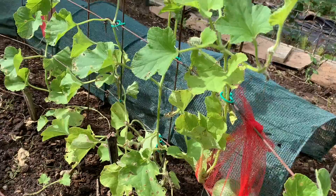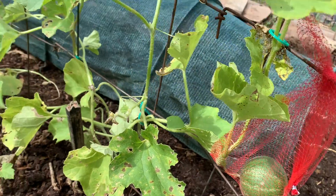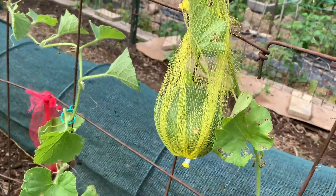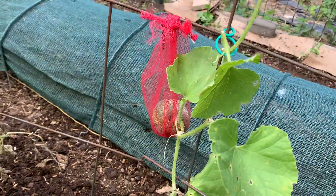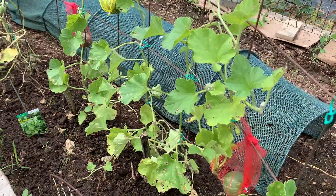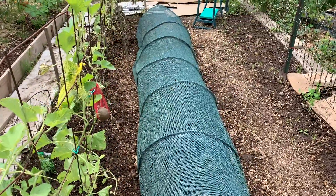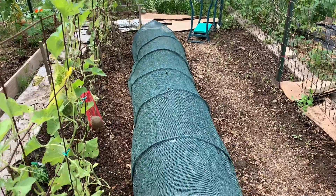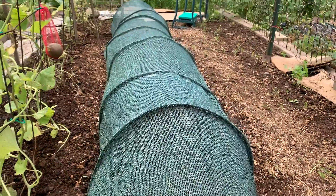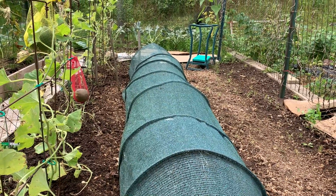Here I am by the cantaloupes. We've got some little ones that I put in these little mesh bags to tie up so they get a little bit of support. The plants are rather straggly but they're doing much better now that they have some more sunlight. Right behind the cantaloupes I have some shade cloth to protect those small baby lettuce seeds and help them germinate. I don't think I have any germination going on yet because I just planted them a couple days ago, but this should protect from high temperatures and help reduce evaporation in the soil.